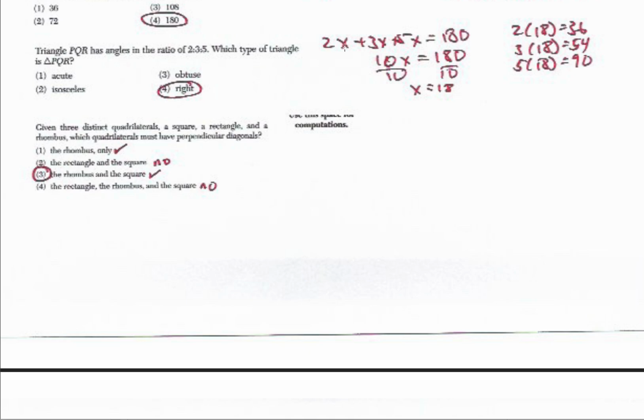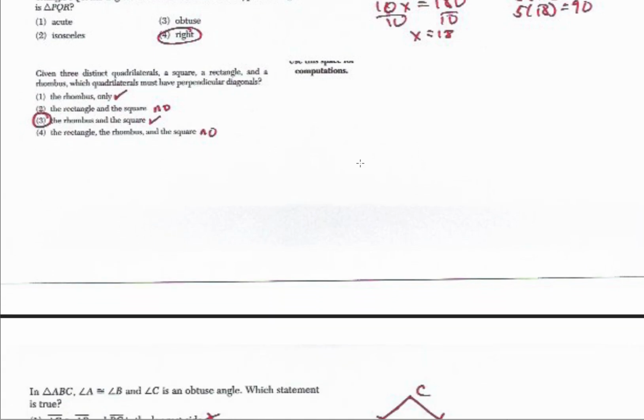All right, so remember, they share something in common when they're in the ratio, so I'm going to call that common thing x. So 2x and 3x and 5x add up to 180. That's 10x is 180. Dividing by 10, I get x is 18. So the 2x angle is 36, the 3x angle is 54, and the 5x angle is 90. Ding, ding, ding, 90 degrees, right angle.